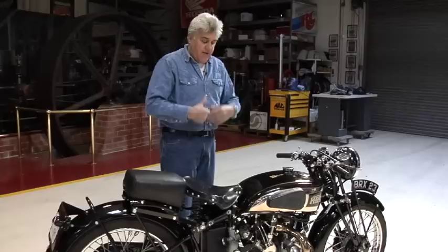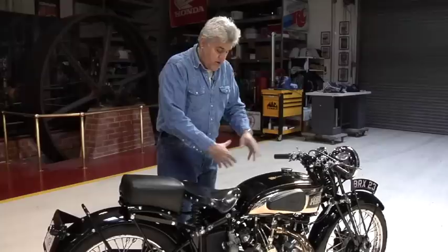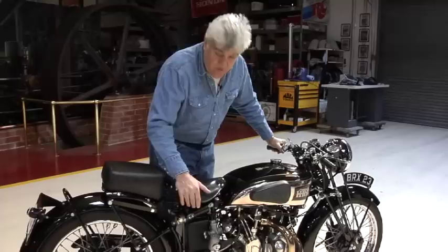But this, for all intents and purposes, is the Vincent HRD. After the war, they came out with the Series B Rapide and, of course, that led to the Black Shadow. Then they got rid of all the external oil lines and put a stronger transmission in it. But this was the first effort — and quite an effort it was. When Phil Vincent bought the HRD company, they were using his suspension and chassis with proprietary engines, whatever was available — JAP, Anzani.